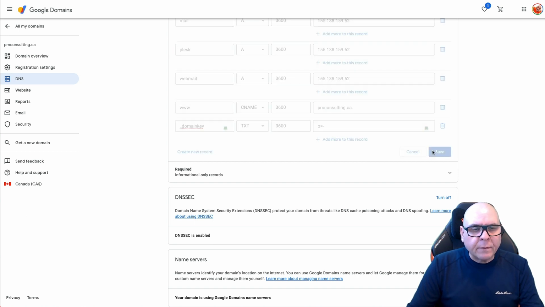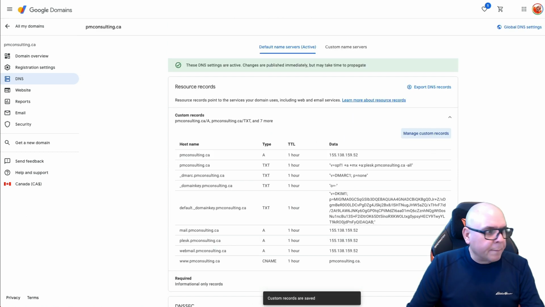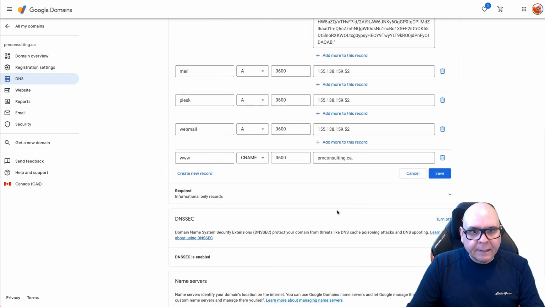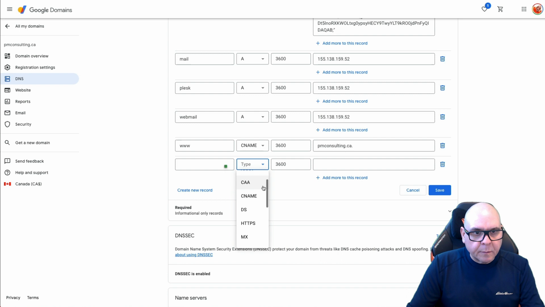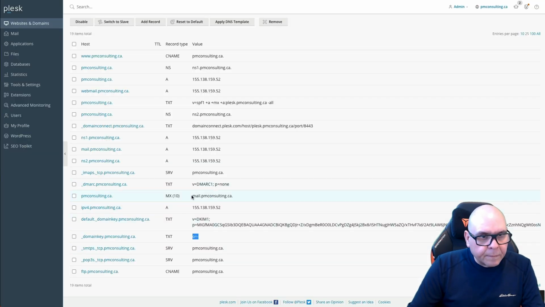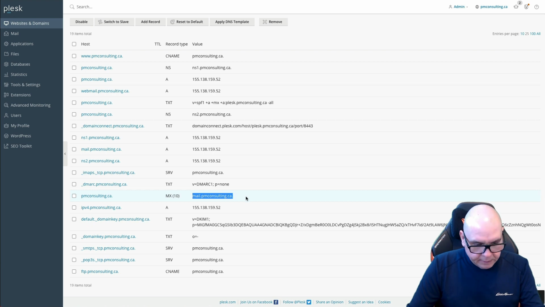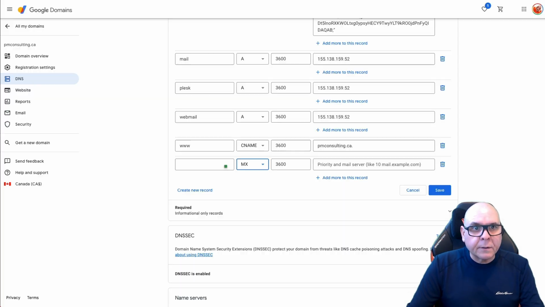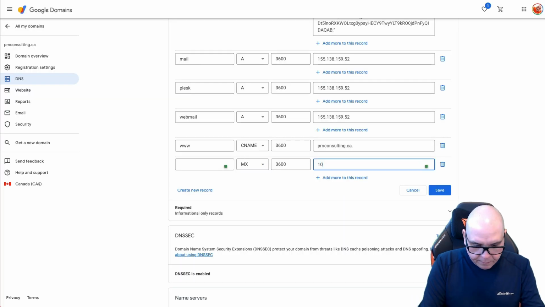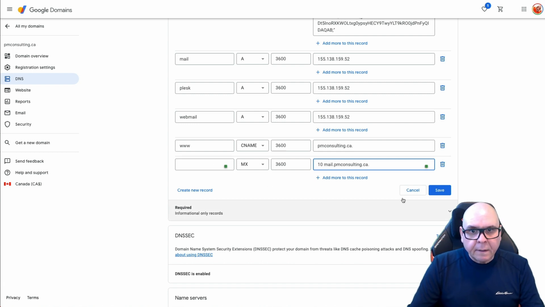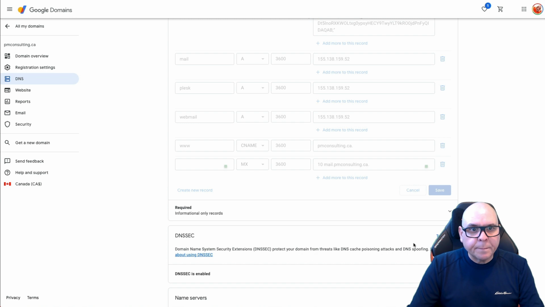Okay, and then the final thing is, we have to grab the MX record. Okay, so let's grab that. New, this is going to be MX. And now this one is set up a little bit differently on Google Domains. I've found this is how I have to do it. Put the 10 in front of it and just click save.